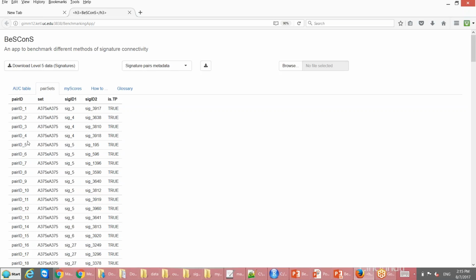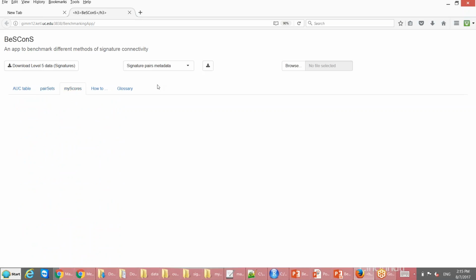We have these pairs from 1 to 750,000, and for each of those 15 sets, we have 50,000 pairs, which says what set it is and what signatures are in that pair, and whether those pairs are positive pairs or not.